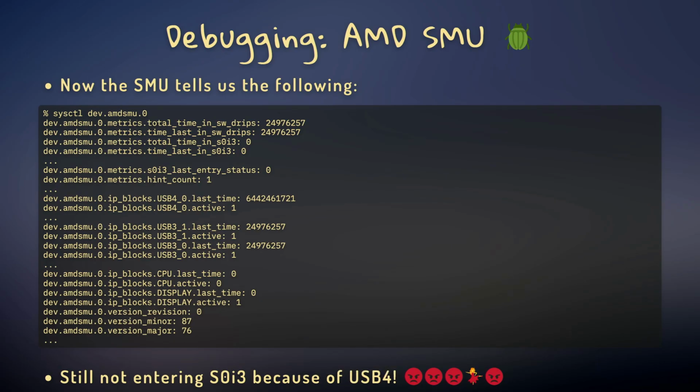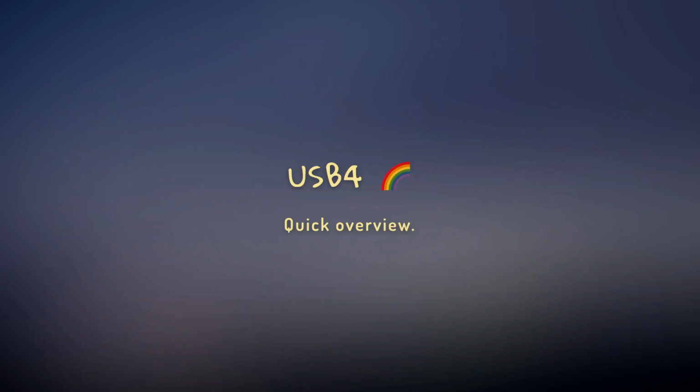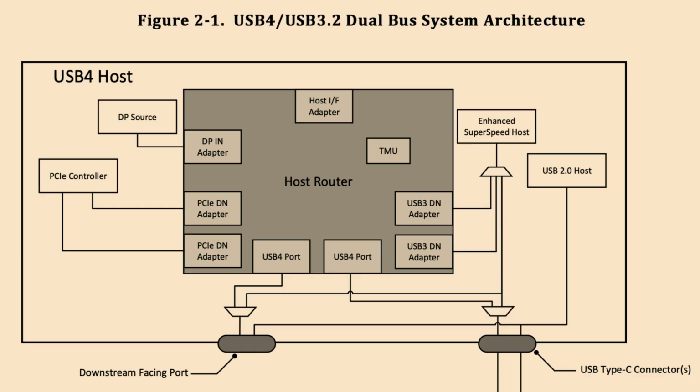So that was a lot of work. A large part of the work of this project was actually writing a USB 4 connection manager to turn this off. So here's a quick overview on USB 4. USB 4 is kind of this thing to tunnel other protocols. It's not like a USB in itself. Actually, when you're using USB over USB 4, you're just using USB 3.2. That's just tunneled through it.